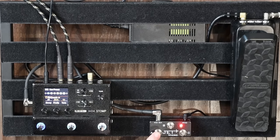Moving along here. A on this foot switch turns on the King of Tone, and that's second in the chain, after the chorus. And then this turns on the Tube Screamer.